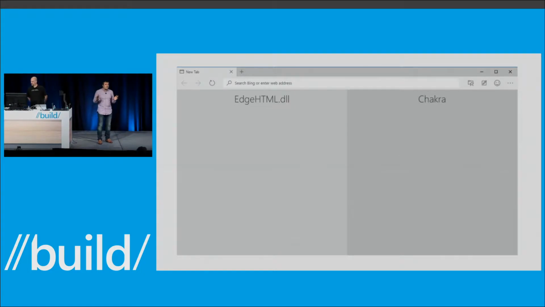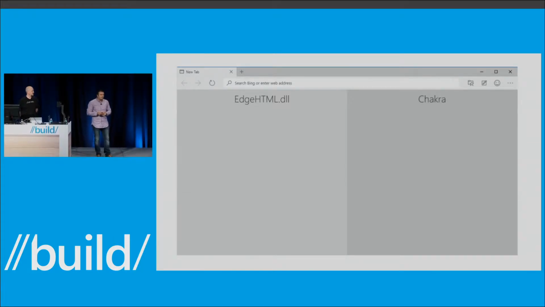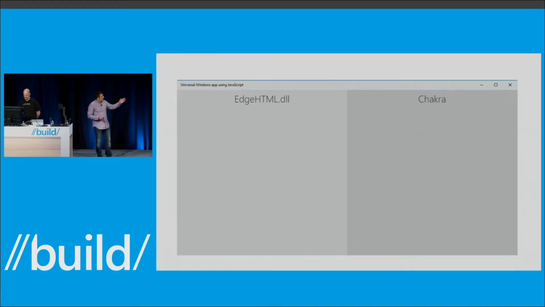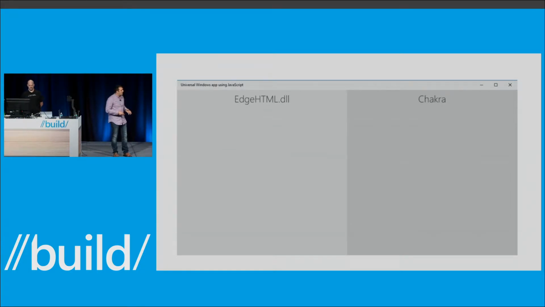Those are the two main components of what we call the web platform. The team I work on focuses a lot on the EdgeHTML DLL. This is the exact same engine that's available to you as a web developer on Microsoft's platform. You get the same EdgeHTML DLL and the same Chakra JavaScript engine inside your app.